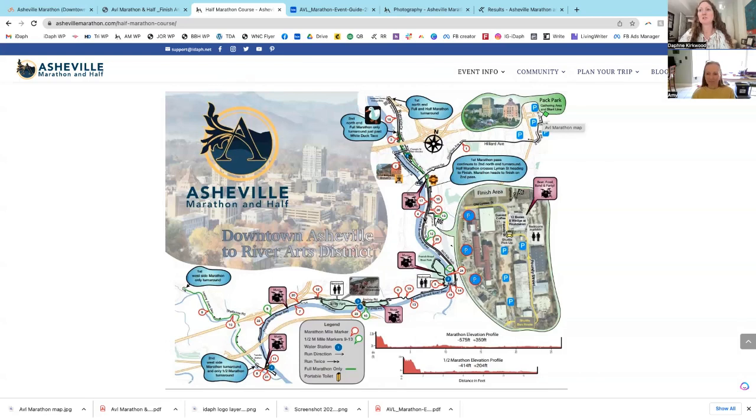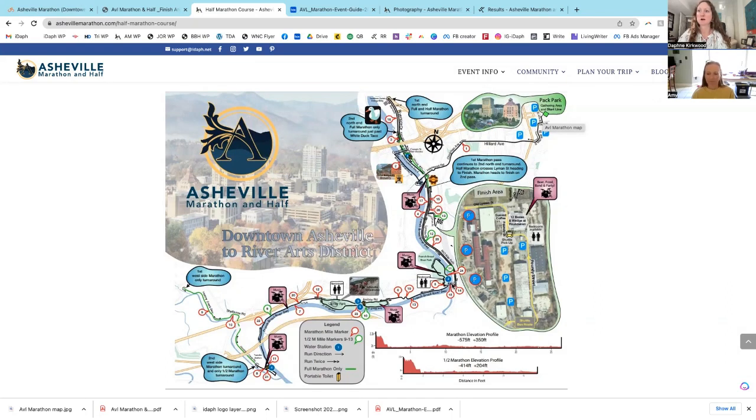You'll keep running straight along the greenway, parallel to the French Broad River, the whole way down until you get to Amboy Road. You're going to cross the Amboy Bridge, and you're going to take a right and head down into the French Broad River Park.